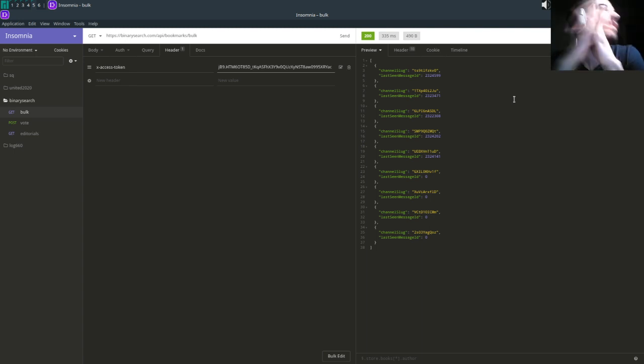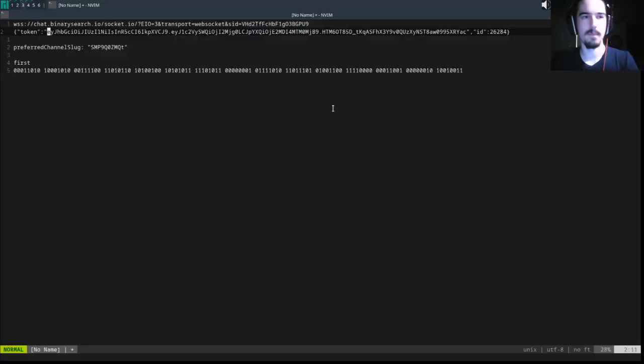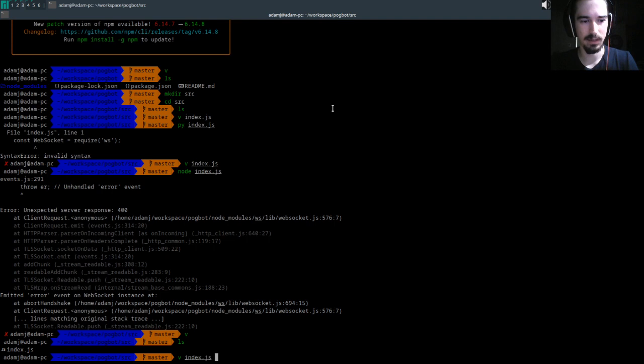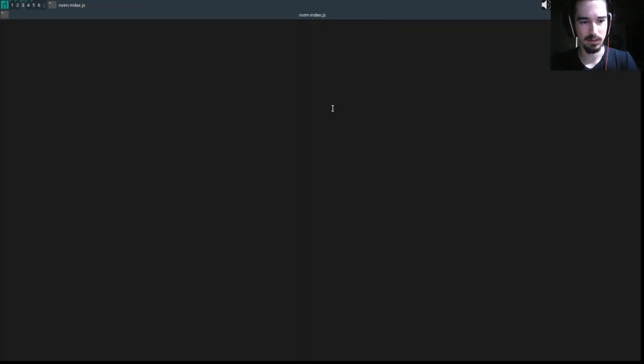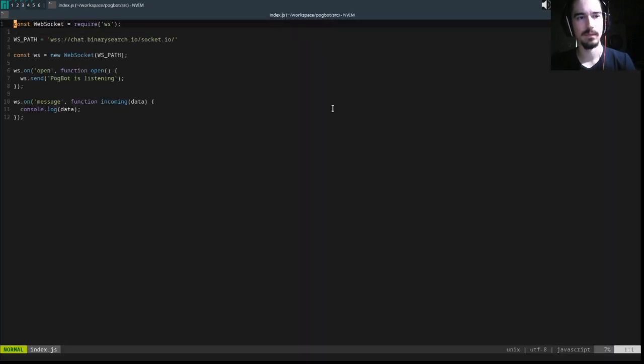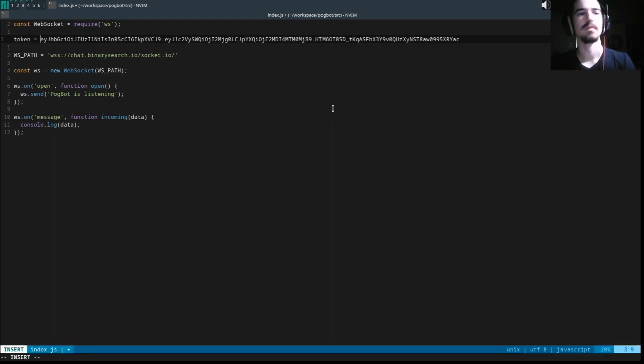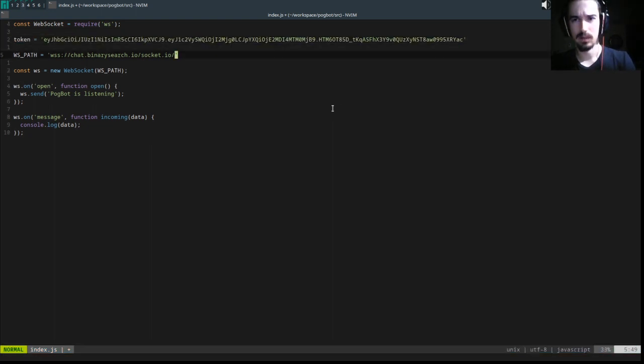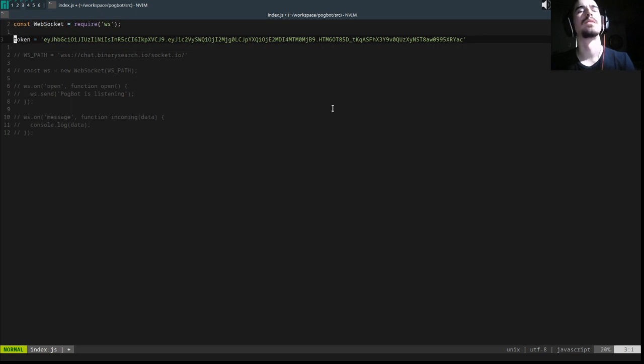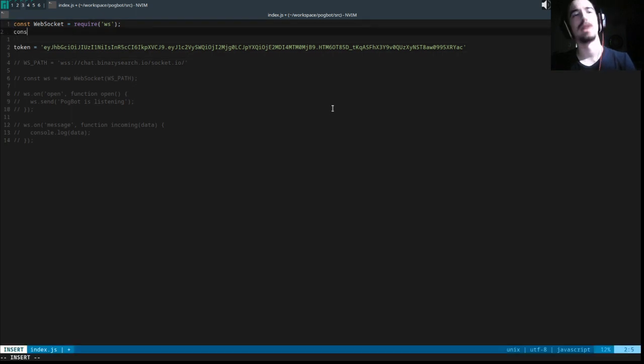So ideally what I would want is to log in automatically, so I don't have to copy paste the token each time. But that's going to be for later, right? Right now I'm going to do it by hand. So we don't need this, I believe. Leave this for now. We don't know how to connect with that. So Axios.